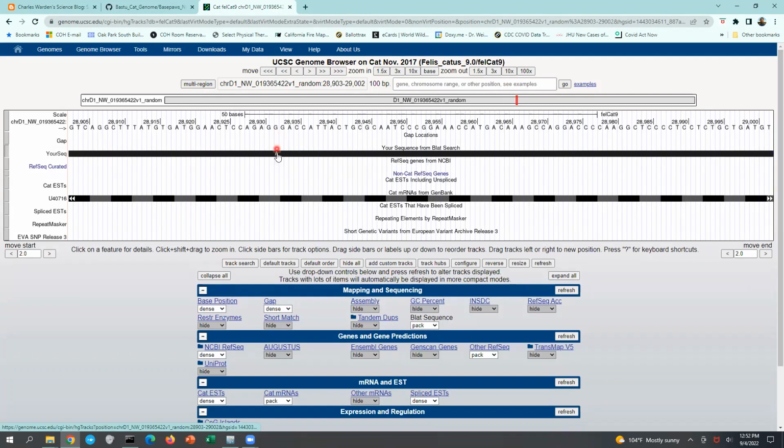So if this G to A change was at the position that you're looking for, then this theoretical cat would have the variant. Hopefully that shows you how you could have something that's not a 100% match, and you could figure out whether that is the part of the amplicon that is a known variant that's been previously characterized or not.